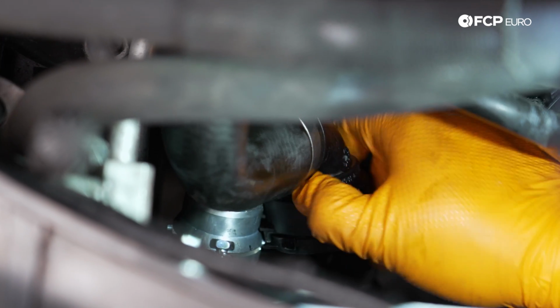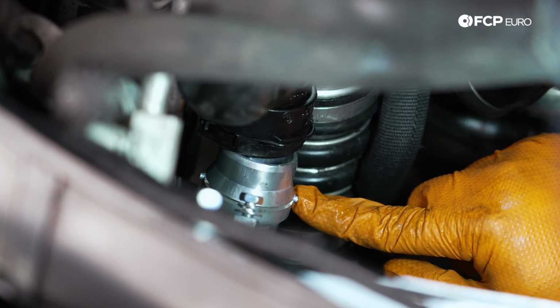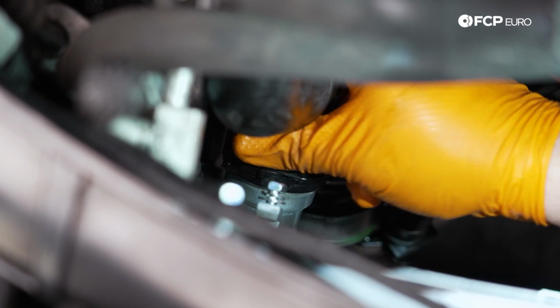Now we're going to feed our lower radiator hose back on. Again, it only goes on one way. You'll see there's little tabs on here, just like the plastic unit had, to help key the hose in place. Just give it a little wiggle so it situates itself.